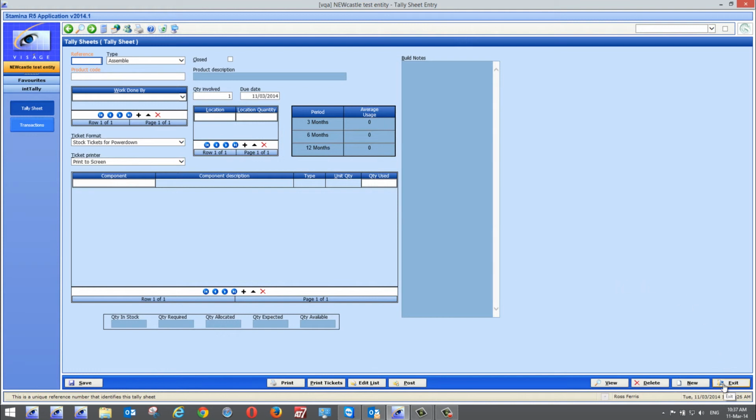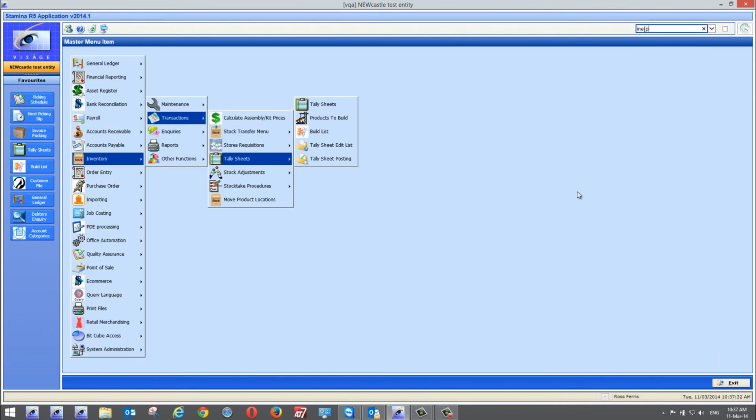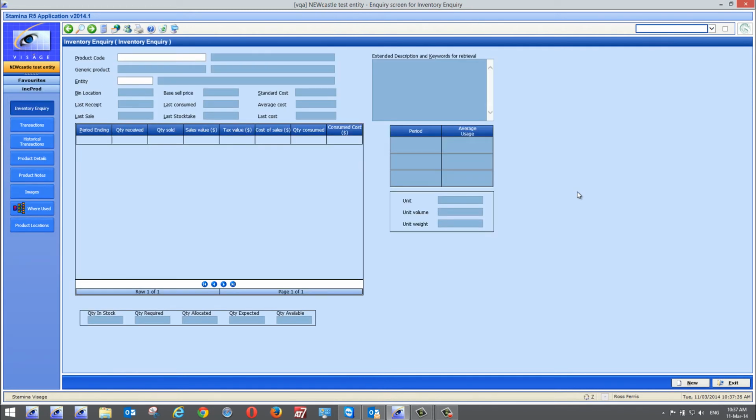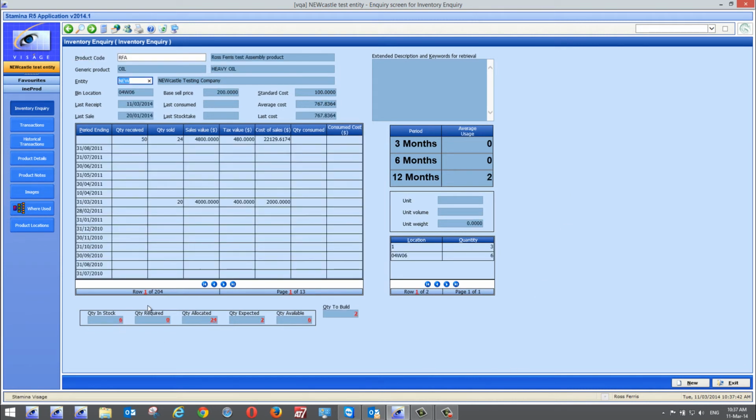If we go and look at the product now, just do an INE prod. Whoops, if I could type. If we look at RFA now, we'll see that we now actually have 6 on hand.